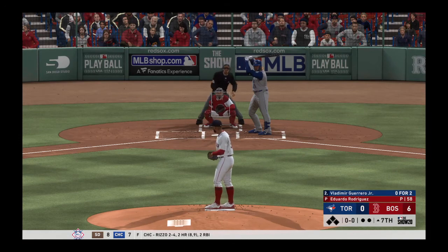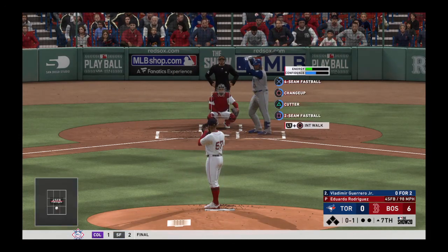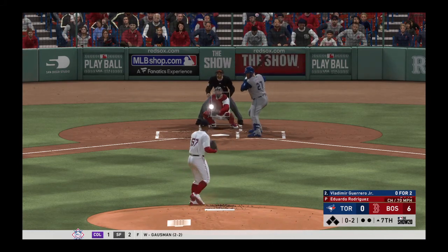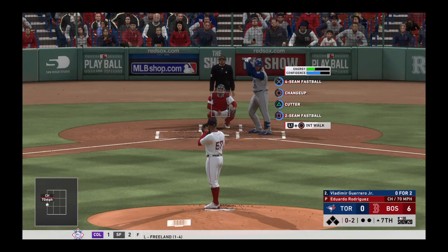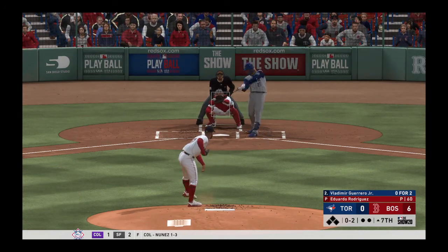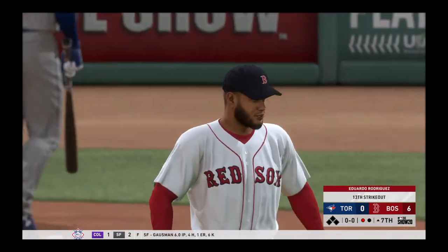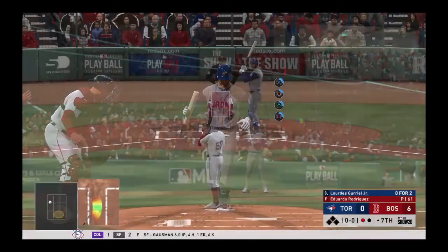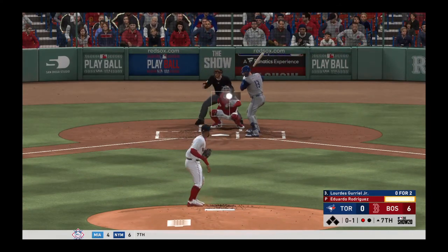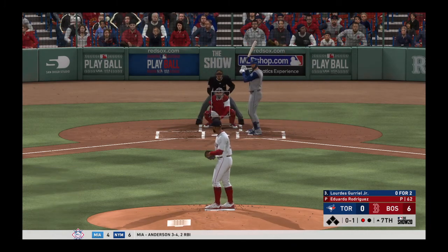So stepping in, Vladimir Guerrero Jr. And he'll get us started in what's officially the back third of this one. Strike 1 to start the at-bat. Good changeup, and it's 0-2. Yeah, this is straight survival mode. Down 0-2. The numbers are definitely not with the batter here. Got him. As he just continues to mow down these hitters. 13 strikeouts now. Number 13. Shortstop. Right on the inside, taken for a called strike.